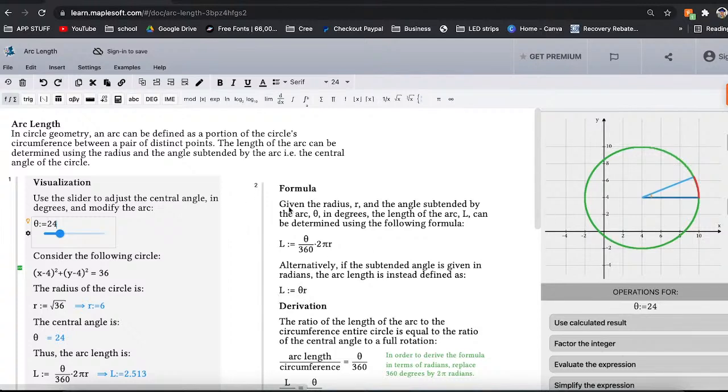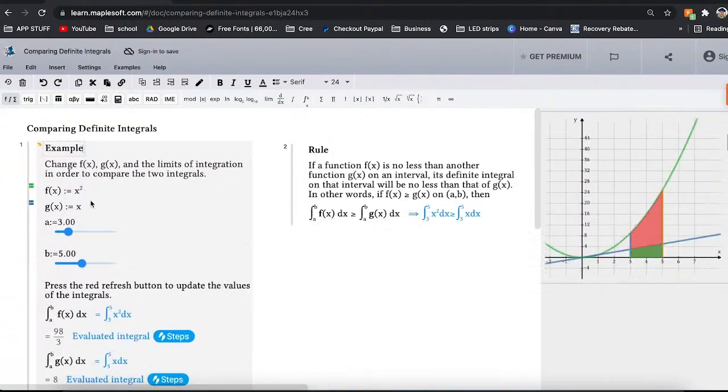Arc length is definitely one of those things that is useful a lot, and it'll become more evident whenever you take higher math, like calculus. We use this a lot. So this is definitely a really good example, and MapleLearn's graph over here never fails to disappoint. It gives us a really good illustration of what's actually happening when we increase and decrease this theta, and we can use this on a multitude of problems.